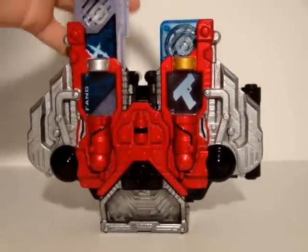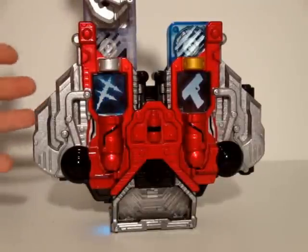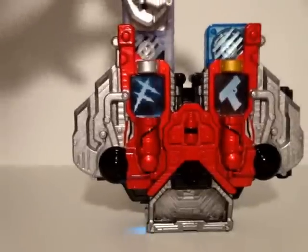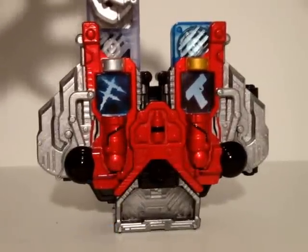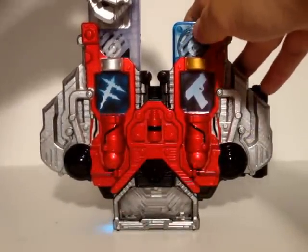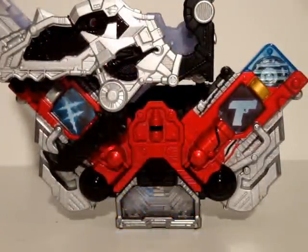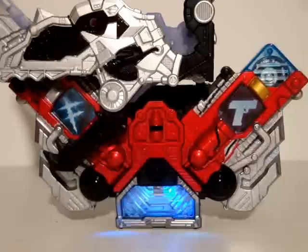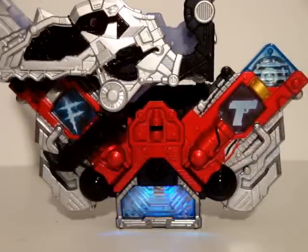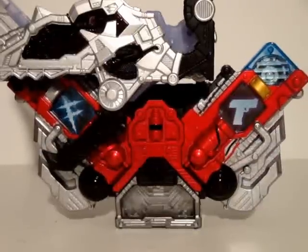Something I don't think they've experimented with in the show, but I will be showing in my stop motion at some point: the Fang Metal and Fang Sugar half changes. This won't be appearing in the show for whatever reason, but I have a good theory, and hey, we'll see it in the future. Now, Trigger's light is overpowering only because my Fang is running out of batteries, but I have some replacements in my drawer here, so I'll have to fix that.